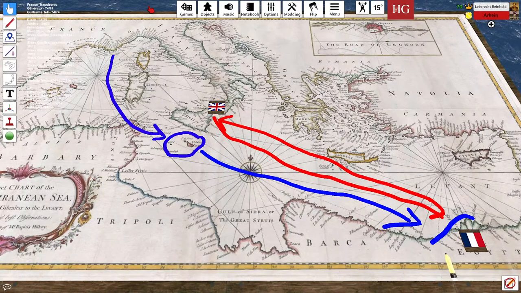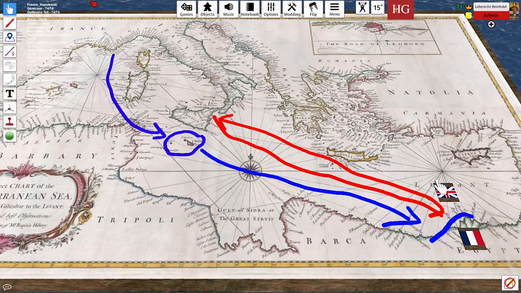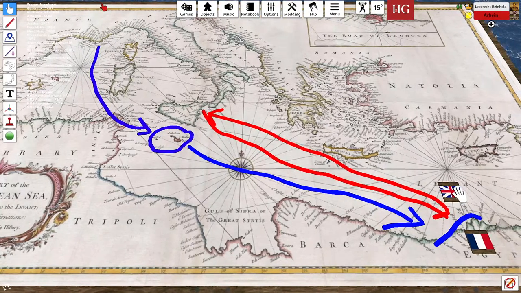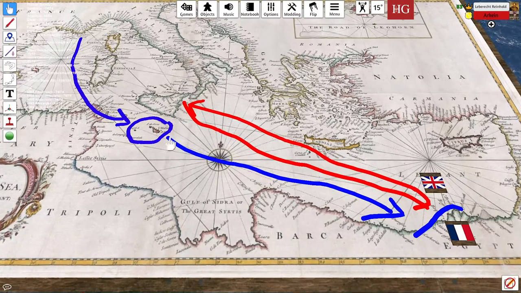Nelson didn't waste time and went back to Alexandria and assaulted the French fleet, and this was one of the most decisive defeats that Napoleon suffered until Trafalgar. Only two ships survived, and they fled to Malta and Toulon again. After this defeat, the British would seize control of the Mediterranean, and one of those battles was liberating Malta.